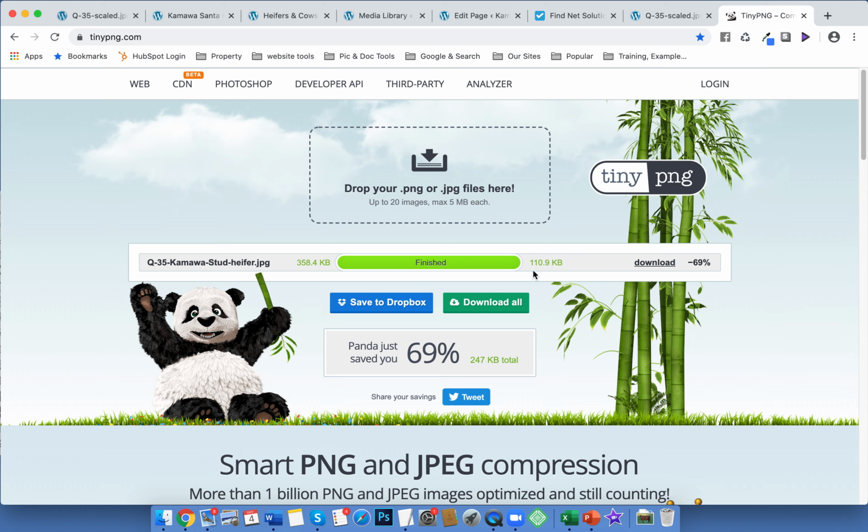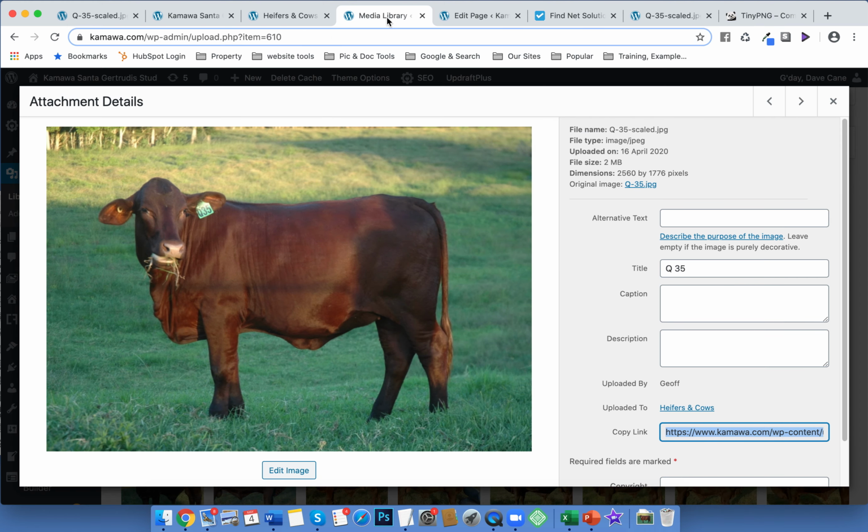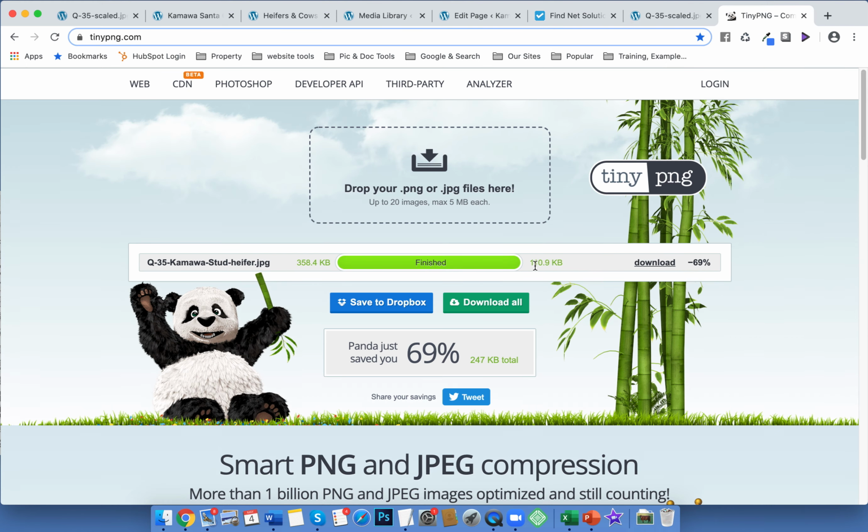So originally it started out, if we have a look in the media file, at 2 meg, and now we're going to download it at 110K. So that's huge. So that's 69% just by compressing it.